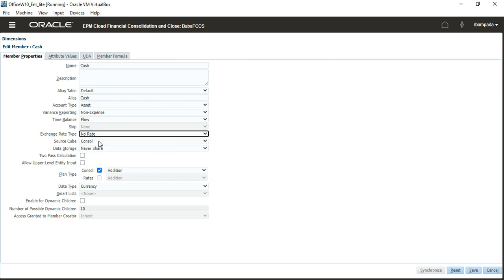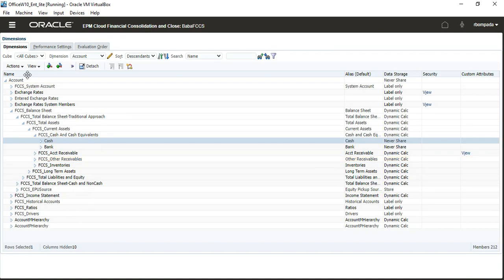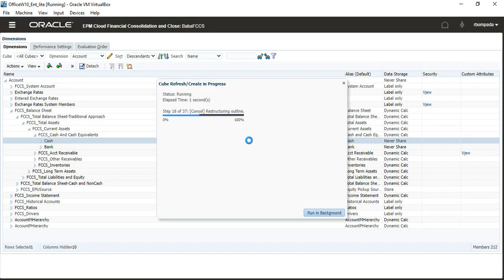right? This is average, right? Yes, automatically it will take. So save this one, click on refresh database. Let me see how it goes now.